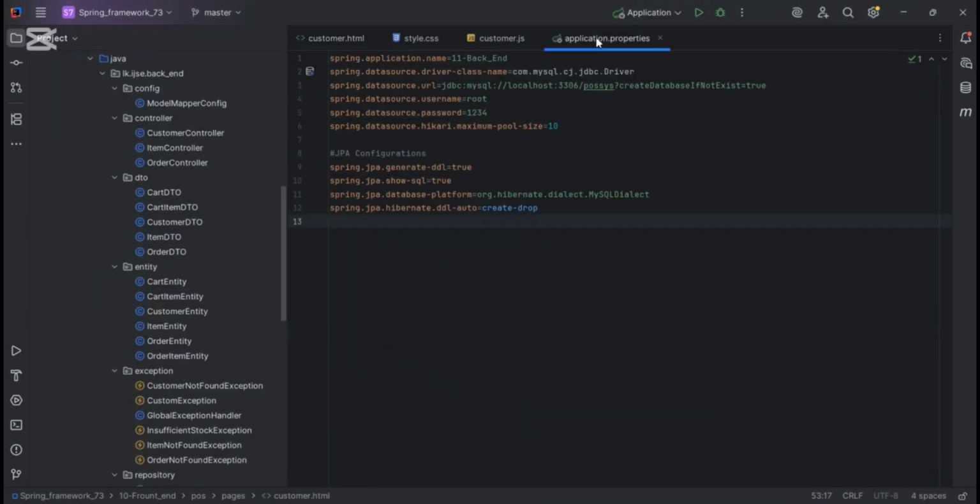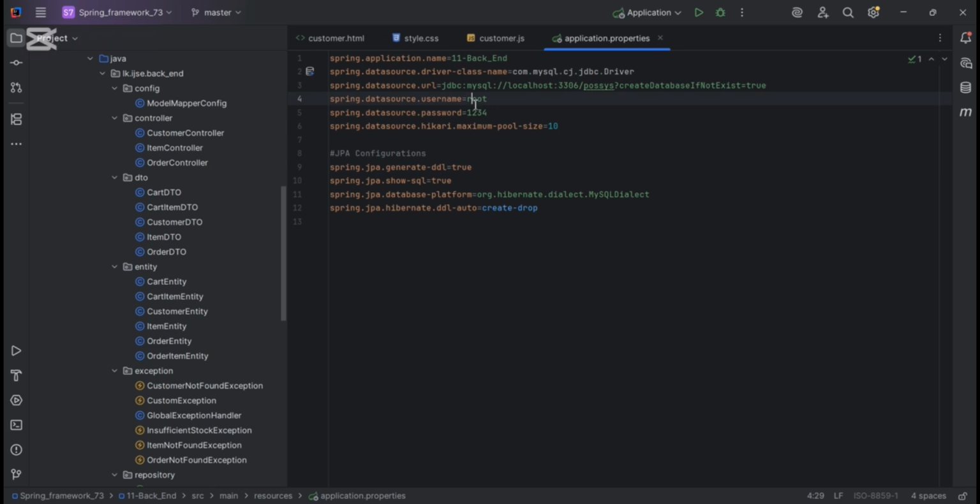Before the demo, let's talk about the application.properties file. Here's the place that we manage the database, create database, and all the things, connection to the database. Here's the MySQL driver, and right here we can see I have created the database in this spot. If the database exists, it is used, and if not exists, it should be created.